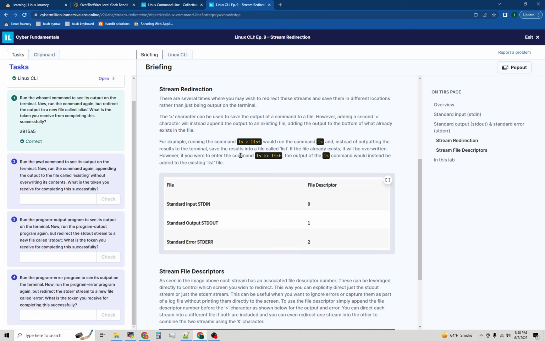For example, running the command ls > list would run the command ls, and instead of outputting the results to the terminal, save the results into the file list. If the file already exists, it will be overwritten. However, if you were to enter this command, it will append it instead.